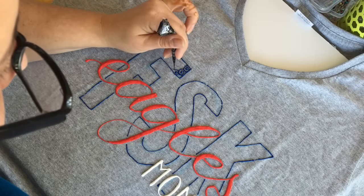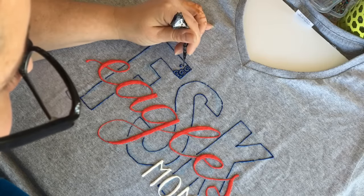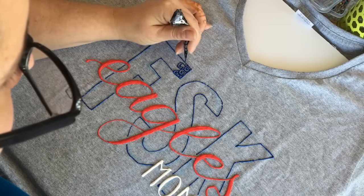I'm using a spiral motif to fill in my block letters, but really you can fill in block letters with anything. Lines, zigzags, polka dots.